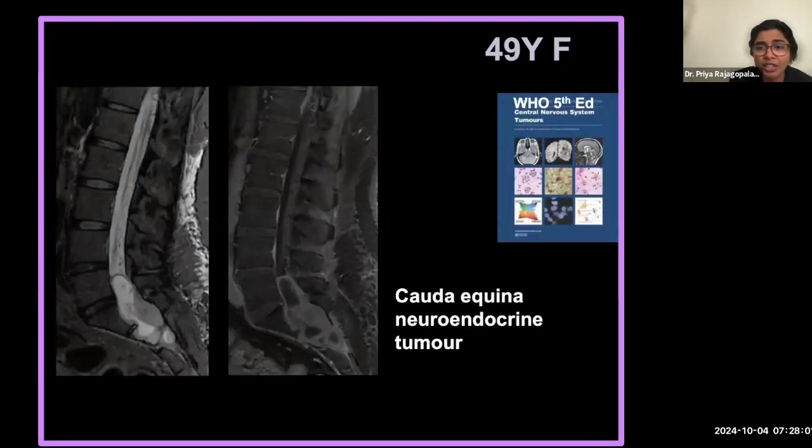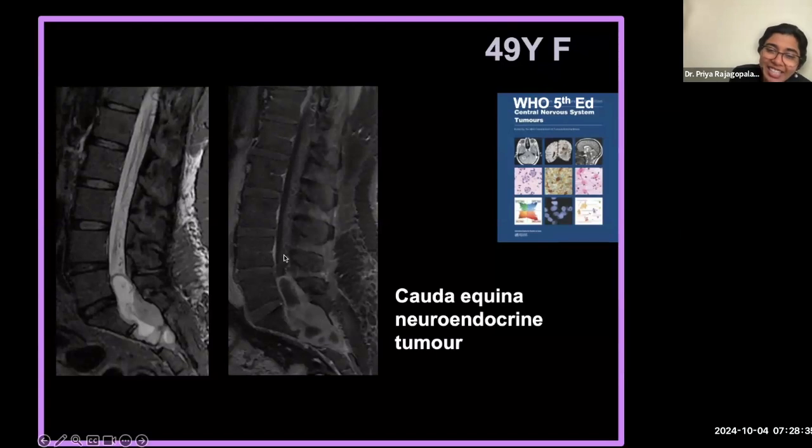Now, here's another example of a tumor, which is a neuroendocrine tumor. It's not of vascular origin, but it's a paraganglioma, right? It's a neuroendocrine origin. So here's a tumor. These are again very vascular tumors, as you can see here. Look at all the vascularity associated with the tumor. This is in the region of the cauda equina nerve roots. These have a neuroendocrine cell of origin, and are very enhancing, very vascular tumors.